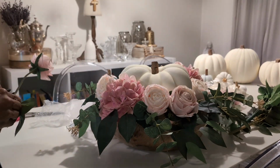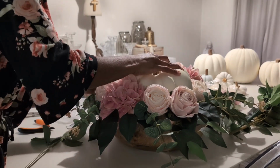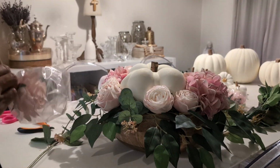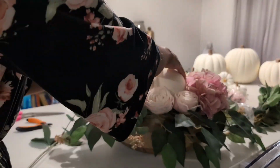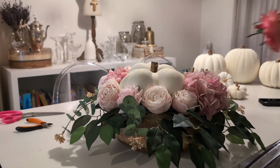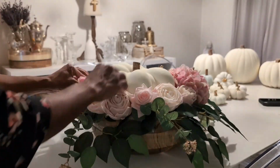And if you have enough room as well, you can probably cover some books in some really nice paper and actually have the books be visible. I think that would look really nice, especially some ivory colored books with gold pages. I think that would look really, really cute, especially if you like the whole French provincial vibe like I do. Yeah, maybe that's something I'll add to my checklist.